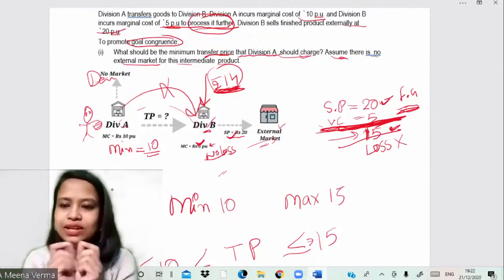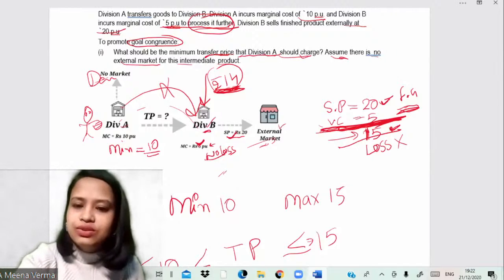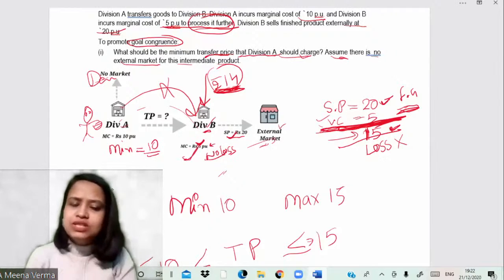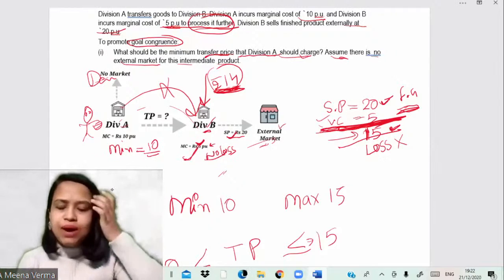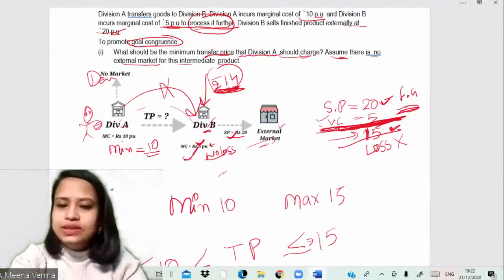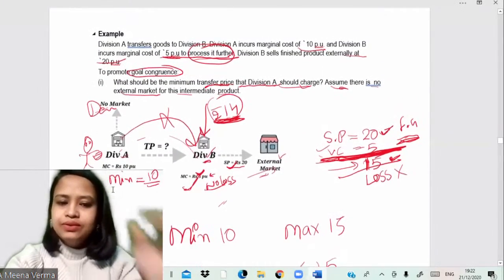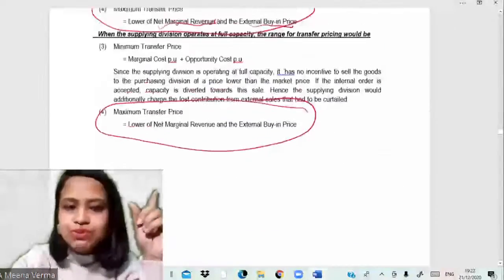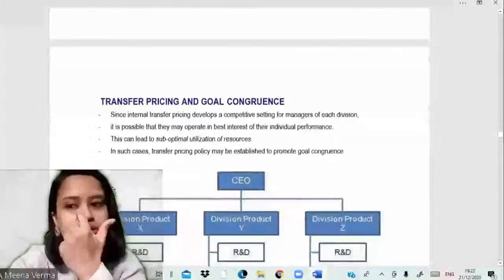We will consider only relevant costs. So we are considering here the variable cost. We will not consider the fixed cost at this place also, because we have already incurred that cost in the past. We will just consider the relevant cost. Okay? I hope it is clear why we have not considered the fixed cost in the previous example, and why we will not consider the fixed cost again in this example.